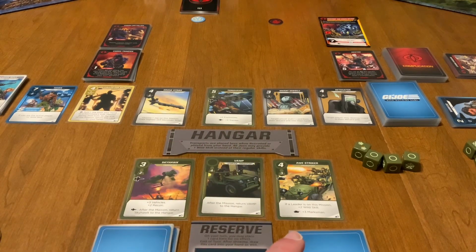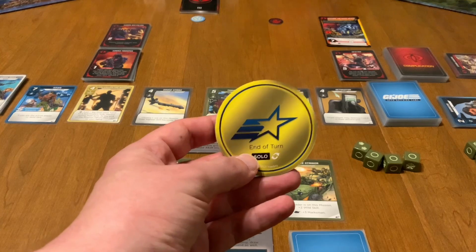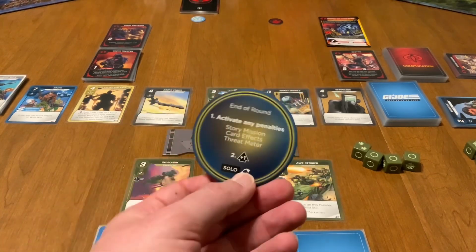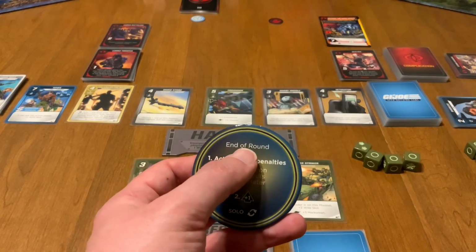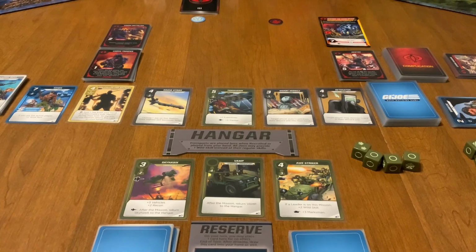Then, once you're done with the second turn, you're able to keep track of it with this. When you're playing your first hand, you leave it here. When you're done playing your first hand, you flip it over, and the token will let you know that at the end of this turn, it's going to be the end of the round. Okay? So that's how I kept track of it.